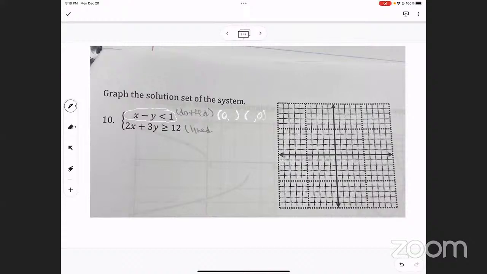And watch how easy it is to do that. If I plug 0 in for x to this first equation, this white equation, inequality, sorry. If I plug 0 in for x, what that means is this is just going to be gone. So I'm going to cover this up. And while I cover it up, in your head, you solve this equation. -y equals 1. Go ahead. -y equals 1. What does y equal?